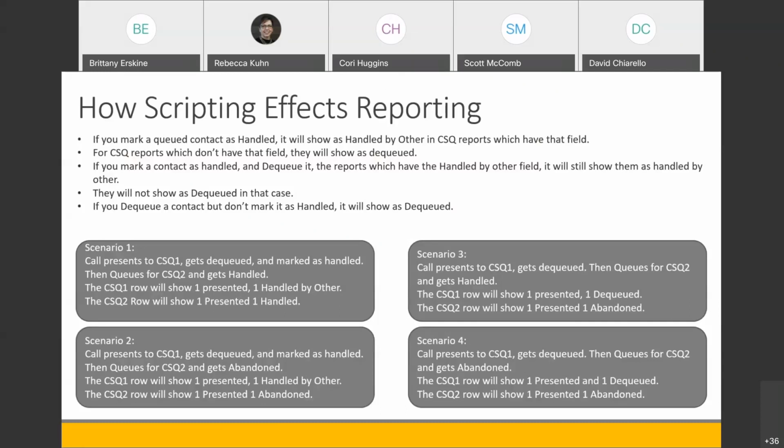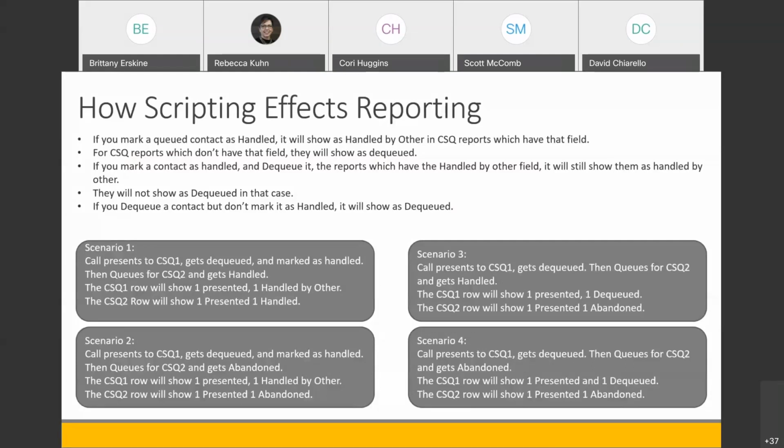So again, this is where it's critical, and we're a little bit over on time here, that we look at the scripting piece of this. You have the ultimate control of how you mark these calls, depending on how you need to report, for staffing purposes and reporting out.